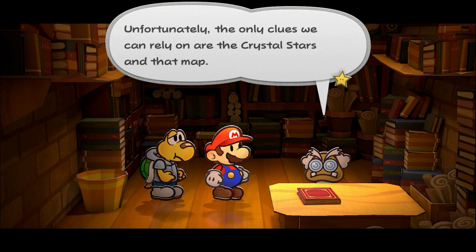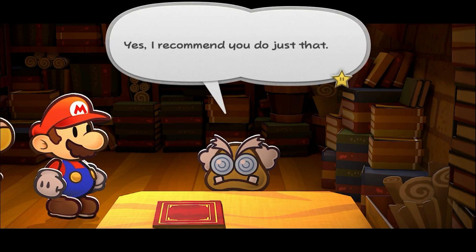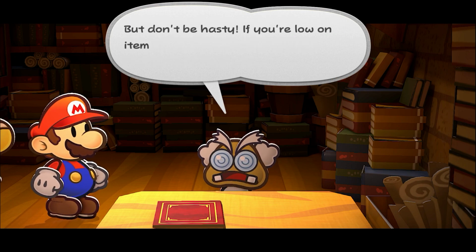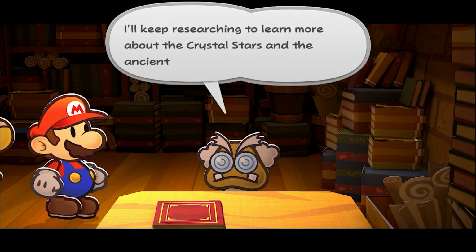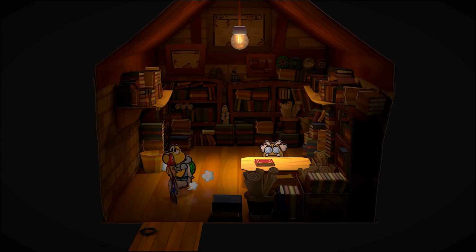Unfortunately, the only clues we can rely on are the crystal stars in that map. All we can do is head to Boggly Woods next. Yep, that's all we can do. And I recommend you do just that. Try to find it before the princess's captors. Whatever their ultimate goal is, it can't be good. But don't be hasty. If you're low on items or health, drop by the shop first. And I'll keep researching to learn more about the crystal stars and the ancient treasure. We'll just have to do that.